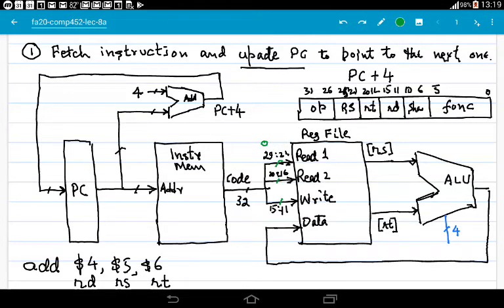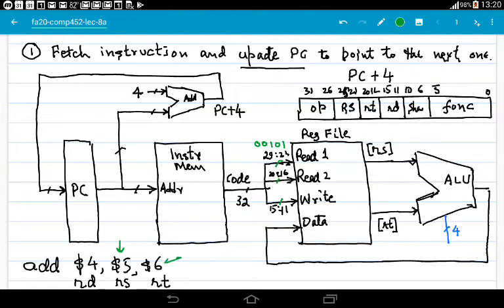Actually, 0, 0, 1, 0, 1. Sorry. This number comes here. Okay. RS register number.